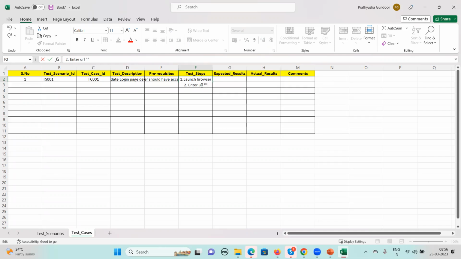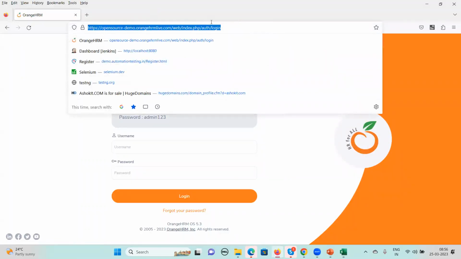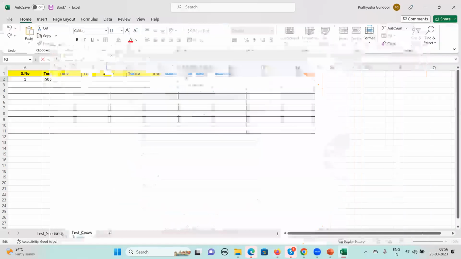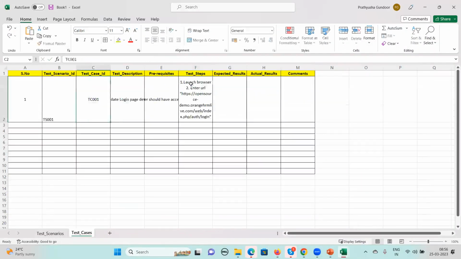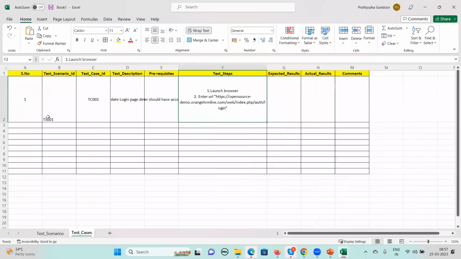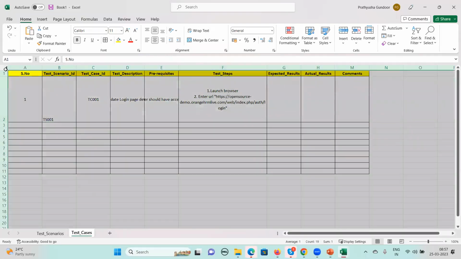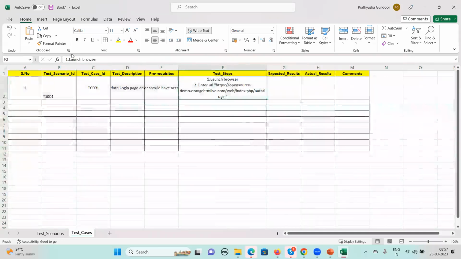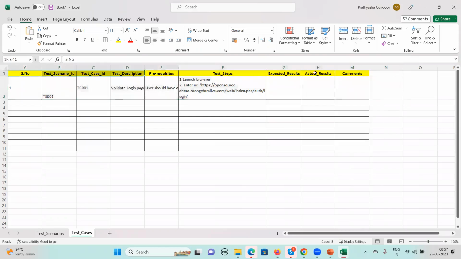What is the URL that we have? This is the URL. I'm just taking this login page as the application under test and using this URL. I'm just formatting it.